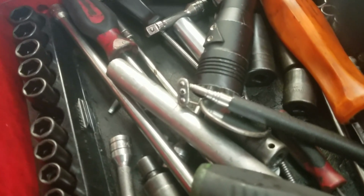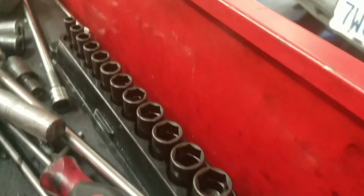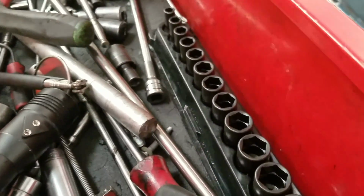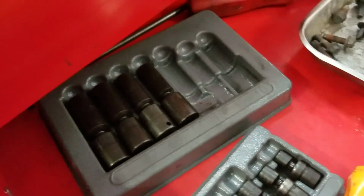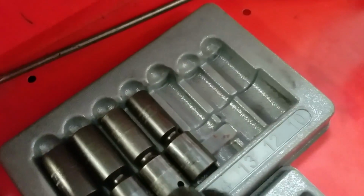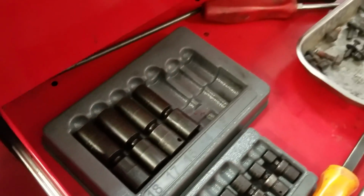Also, I got some new sockets, some mid impacts. I forgot what I did. I bought something and got them cheap. Hold on a second. There you go. Got them cheap, and I finally got these too as well. So these are lifesavers too, man. I just need 11 and an 8. That'll definitely complete the set.